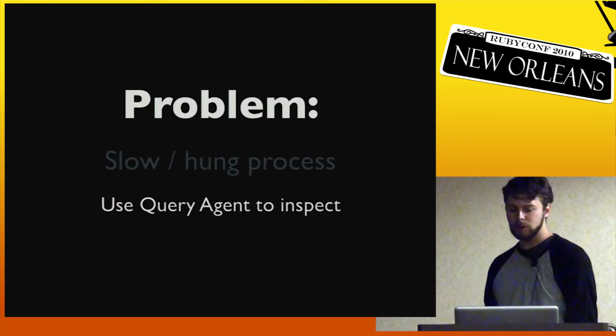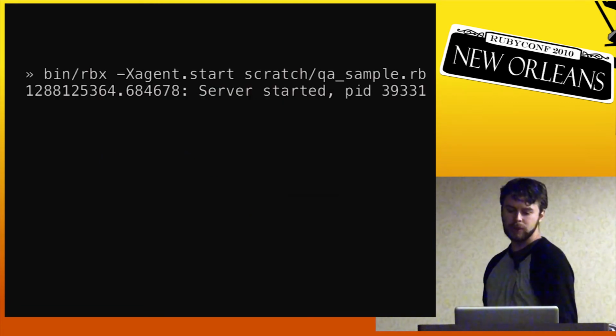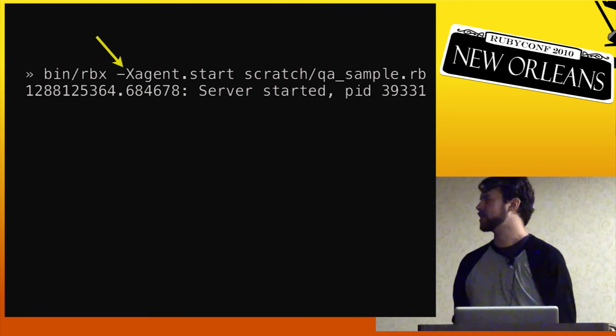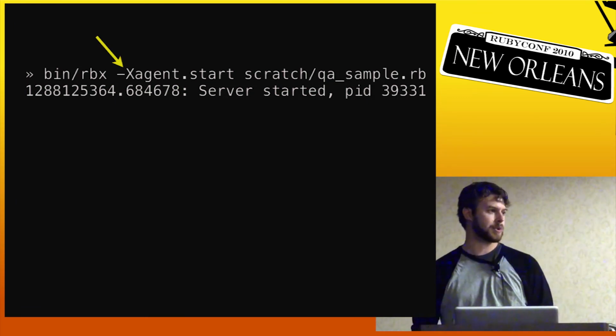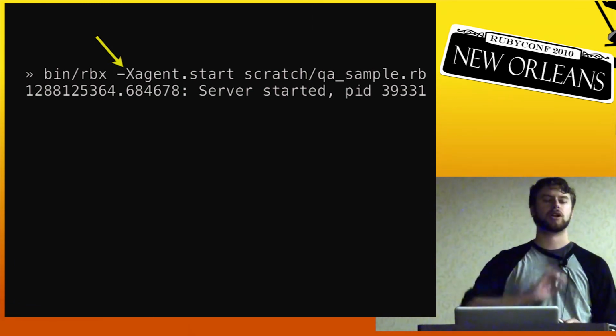So what we want to do is use the query agent to inspect what's going on. So we start it up again, but in this case, we've actually added this -x agent start option. So we've actually told the system, oh yeah, by the way, go ahead and start the query agent.